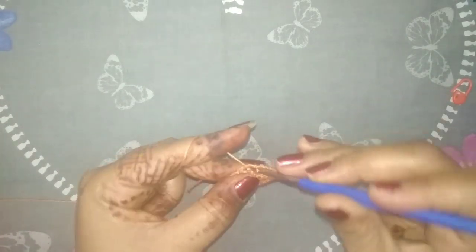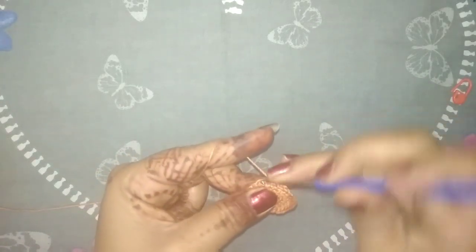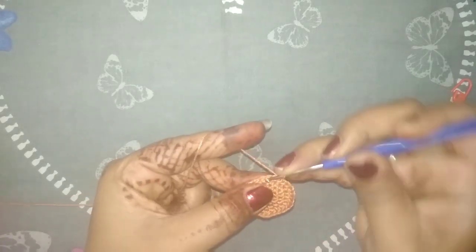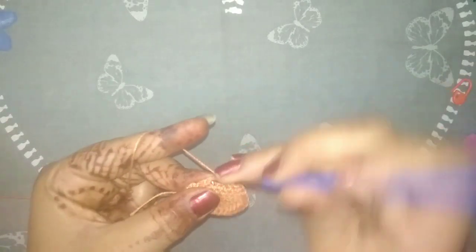1, 1, 1 and 2. Repeat this around, and in the last stitch 2 single crochet. Total stitch count is 30.